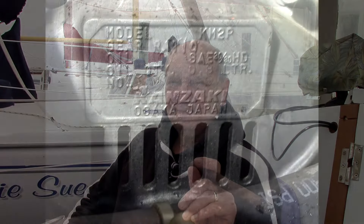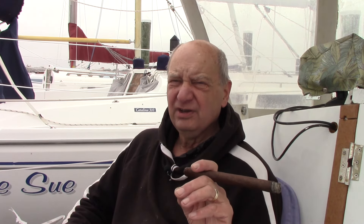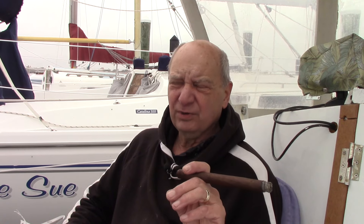Transmission fluid — check the transmission, make sure that the fluid is good in that. It doesn't take a lot of transmission fluid, but make sure. Check your plate to see what type — some of these transmissions use a motor oil, some use a transmission fluid. It looks like mine is going to use an engine oil based on what this plate reads, but I'll take it into the shop and see what the experts think on that. Until next time guys, happy and safe boating to you and your family and friends.